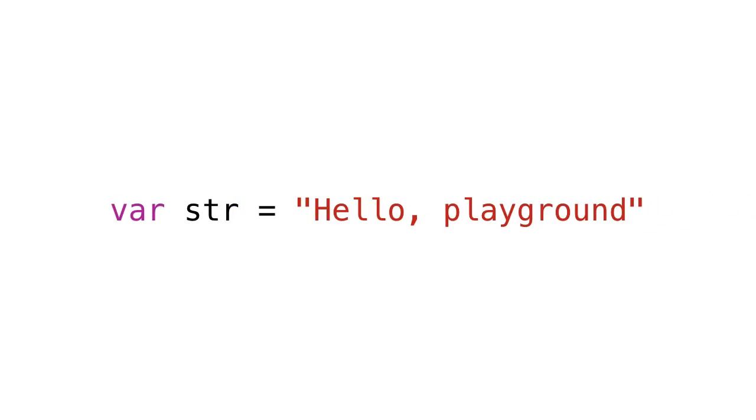The first word in our line of code, var, is a Swift keyword. Var is short for variable. The keyword var indicates that we want to create a variable. What is a variable, though? Well, it's a construct to hold on to some piece of information. But don't worry, we'll get to that in a second.